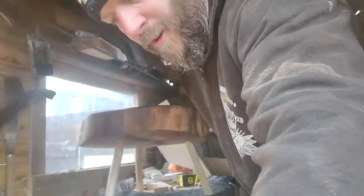That's the underside. I did have to adjust two of the legs. There's some ash cut off in there somewhere. There it is, there's one of them. Yeah, I did have to adjust two of the legs because they were not far out enough, and so it was really bad for the rocking.